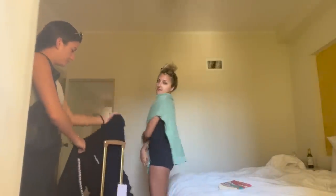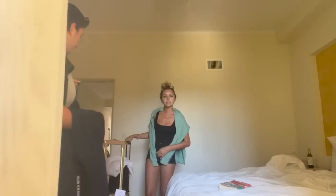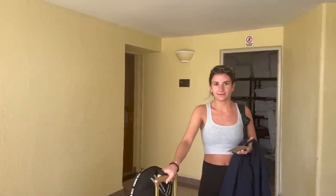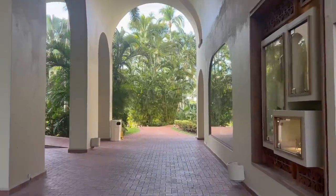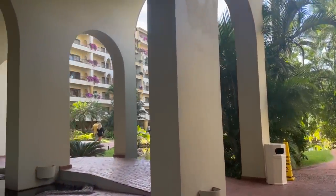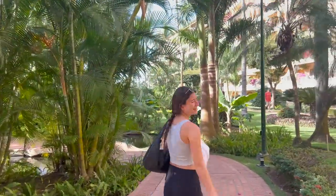Right now I'm just in a tank top and shorts, and then I'm going to wear my smiley face sweatshirt again on the plane. I'm going to change into leggings, but for right now I'm going to be in shorts because it's hot out. And we're going to go enjoy a big breakfast. Allie's going to spiral when she touches down in Cleveland and there's actually like 6 inches of snow on the ground. One last time through the pretty columns. It's so humid out that my camera's fogging up, but off to get breakfast. Yay!